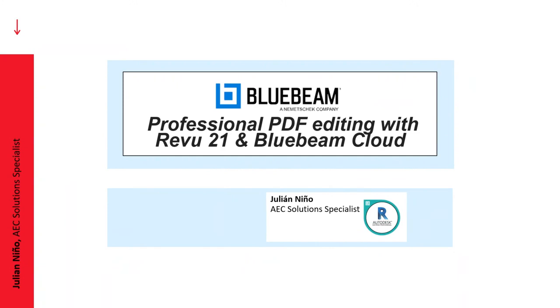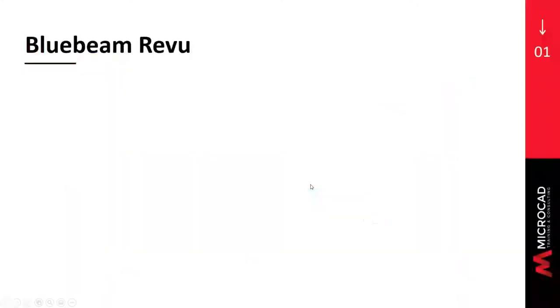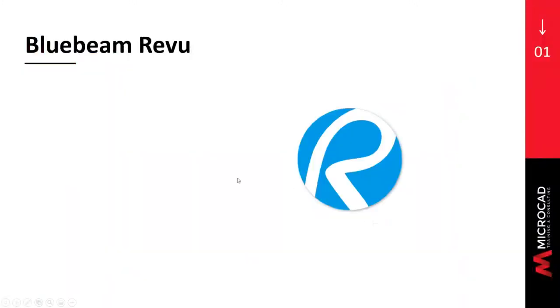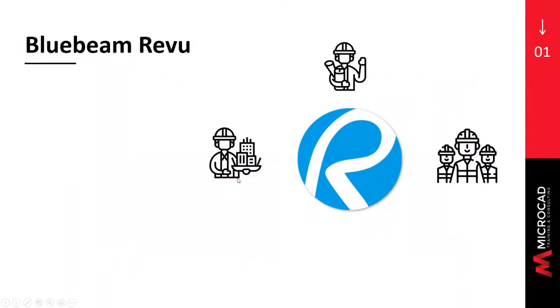So if you're familiar with Bluebeam and you have been using it for a couple of years, it's not going to be a surprise for you that when it comes to the architecture and engineering industry, now we are moving to a cloud-based type of product as well as a subscription-based type product, right? But Bluebeam is still the same type of software, right?